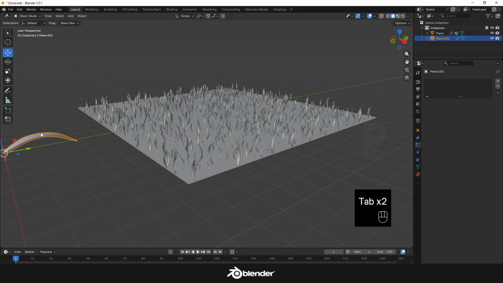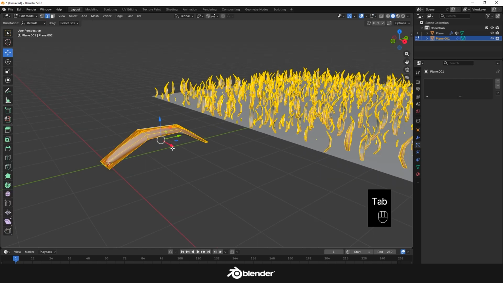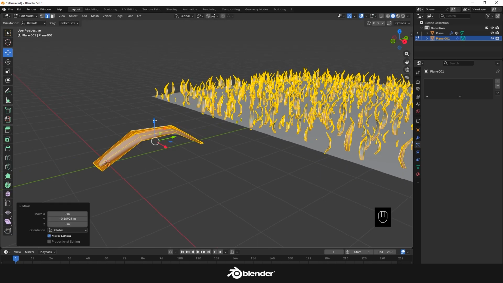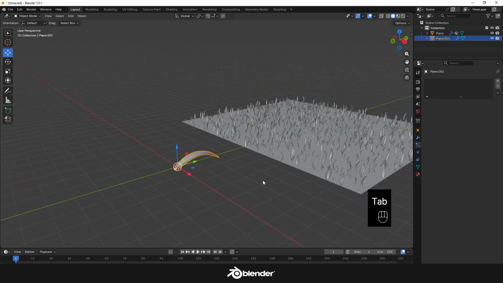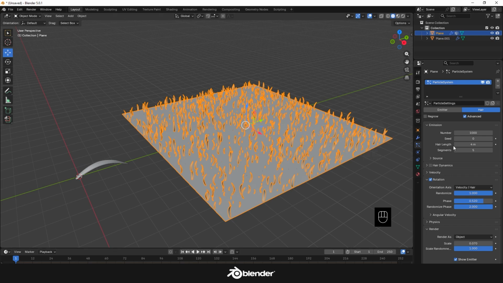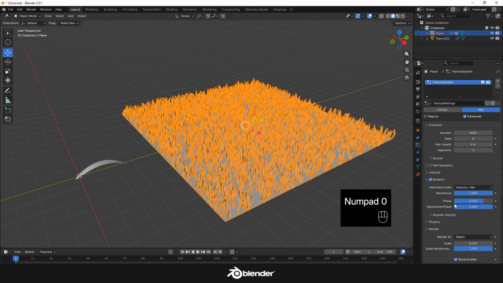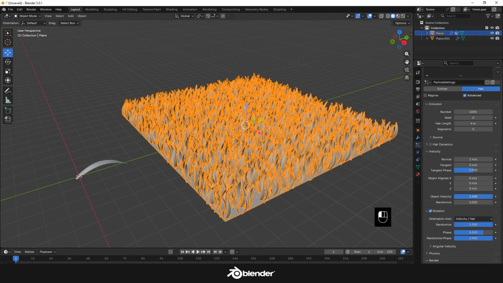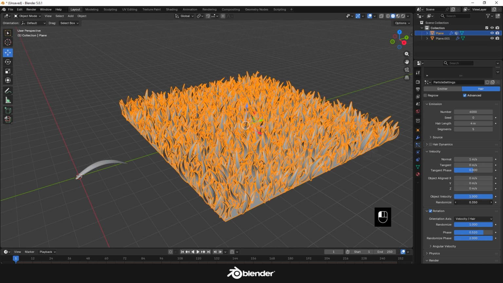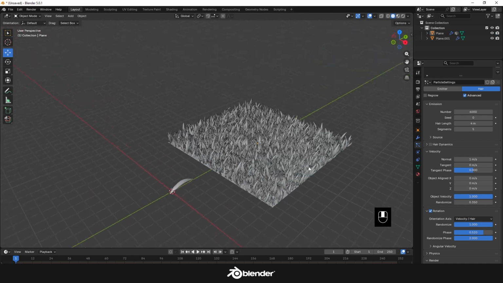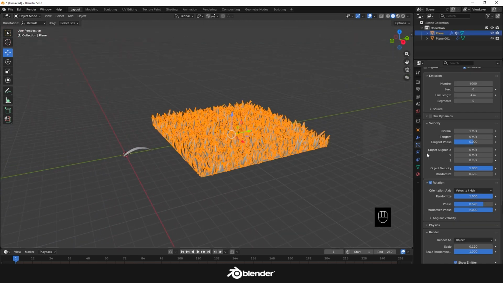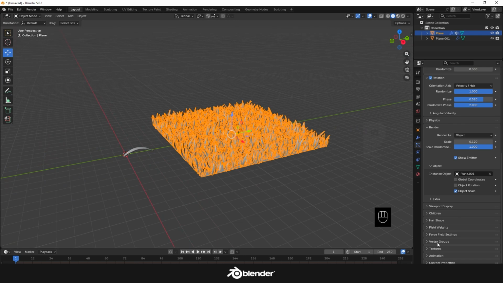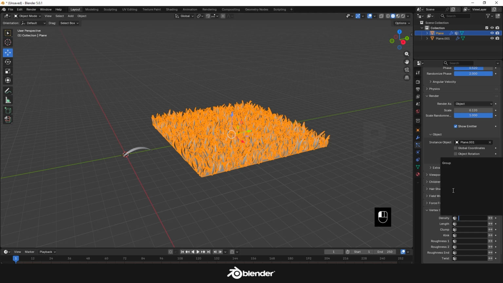Let's adjust the origin point of the object in edit mode too, just to get everything lined up right. Now add that vertex group to control density and length.